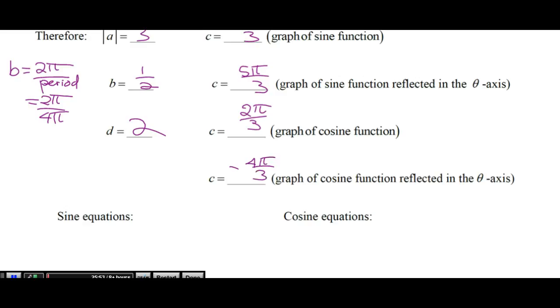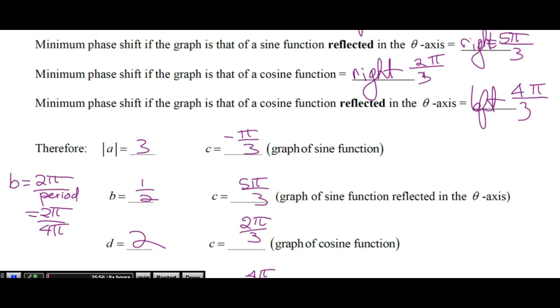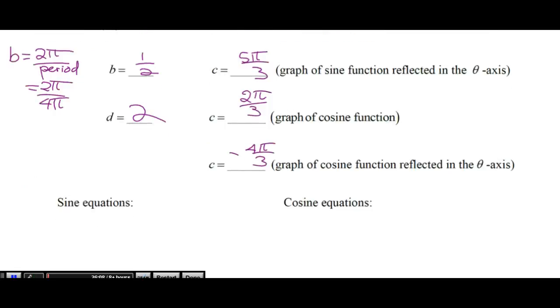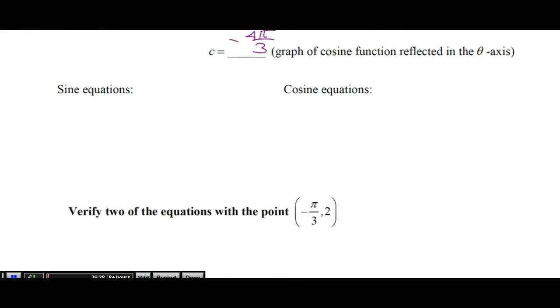And now we can write our 4 equations, right? What's the only difference between the 4 equations? Well, okay, there's 2 differences. It's either positive value A or negative value A. Other than that, what's the only difference? C. It's a phase shift, right? Sine curve is a cosine curve that's just been shifted pi over 2 to the right. Cosine curve is a sine curve that's been shifted pi over 2 to the left, I think. So that'd be going down. It's like pi over 2 to the right, so the other one's probably pi over 2 to the left. All right, so we can write out our 4 equations.